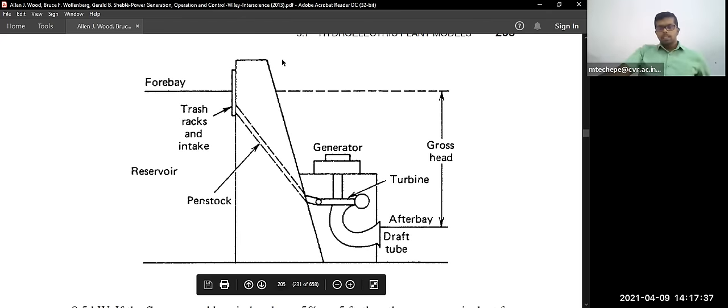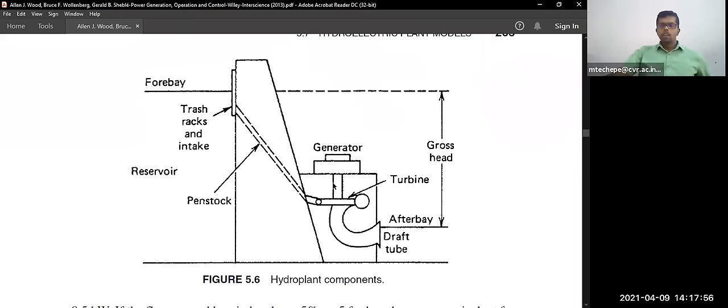Now, if the same power plant is acting as a pumped hydro storage plant, they will simply pump the water again via the same draft tube. This generator will act in motoring action. If it rotates in the opposite direction, the same generator will act as a motor. In that scenario, the water will be pumped again via the penstock and flow back to the reservoir, that is the dam, where you can store it again.